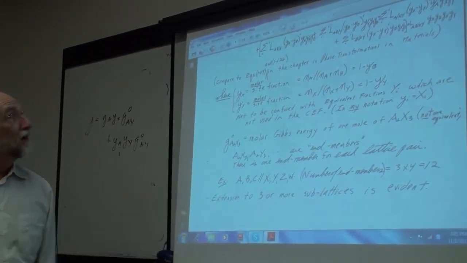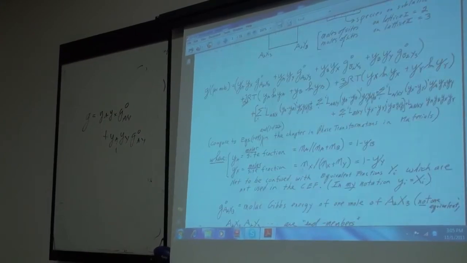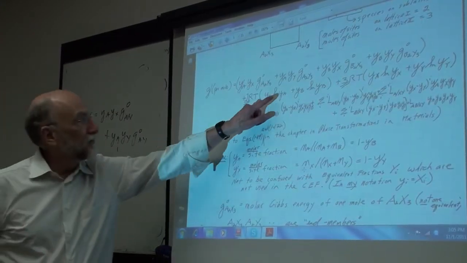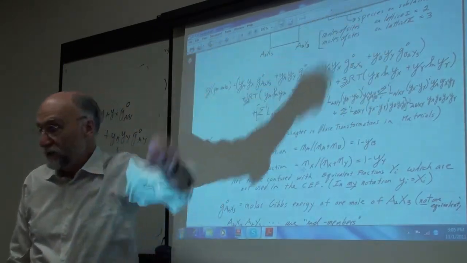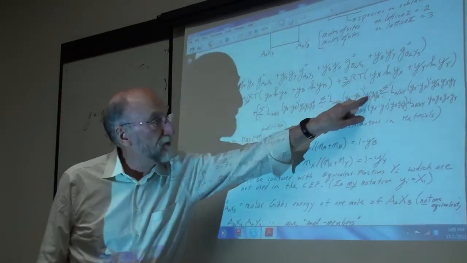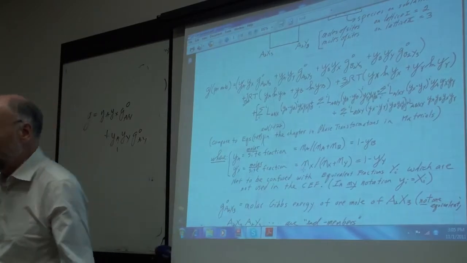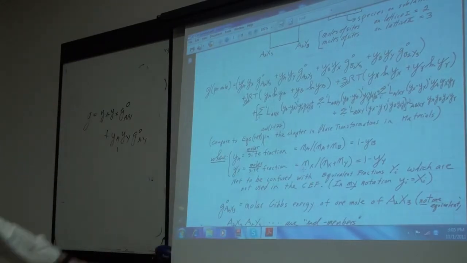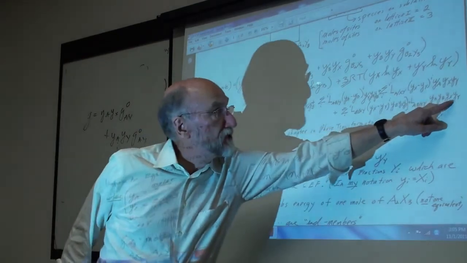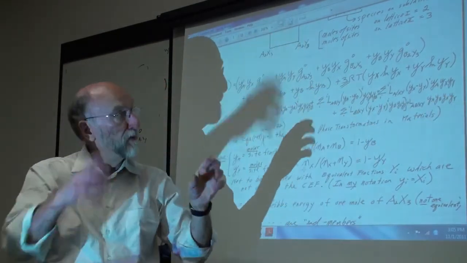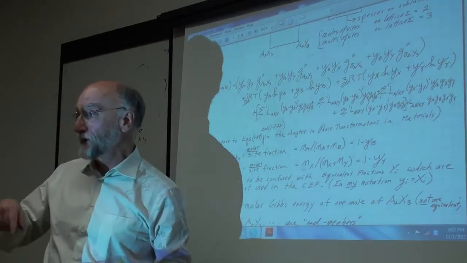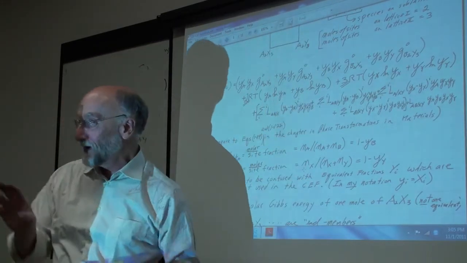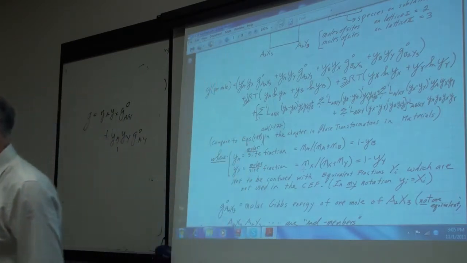Okay, and then on the entropy side here, you'd have terms for YA, YB, YC. Here you'd have YX, YY, YZ, YW. And you would have a term for every binary. You just add them up. And you're going to have a delta G exchange term as well for every possible exchange reaction. AX plus BY gives you AY plus BX, AZ plus BW gives you AW plus BZ. Every possible exchange reaction between pairs will have a term.